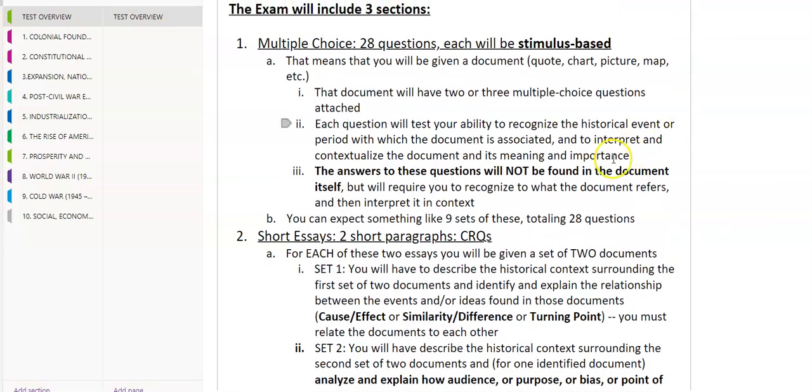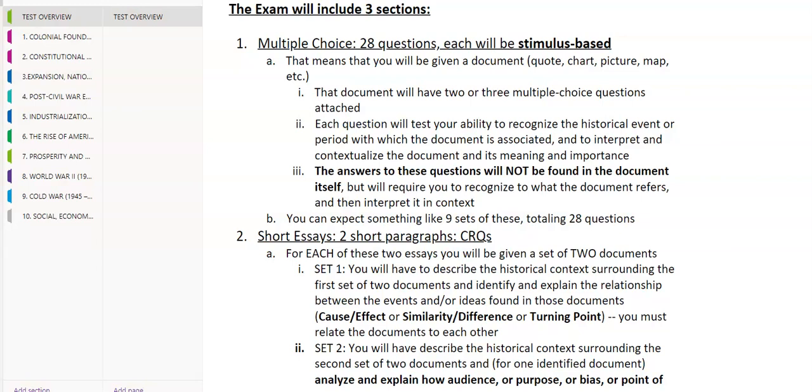With the multiple choice, it all comes down to having a good historical sense, knowing enough of your history to be able to give context. And second, reading carefully. Now, in the course of these review videos, we will go through the different types of questions, how to approach each of them, how to answer them, how to squeeze the most points out of it, as well as going over some of the specific material.